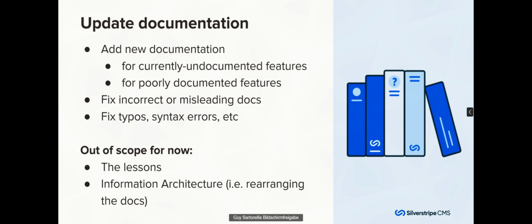Bear in mind that lessons are out of scope for the moment. We're still deciding how we want to handle that to make sure that we have and keep updated getting started documentation. The lessons are so out of date that we basically have to start from scratch. So we're not looking for recommendations on those or for the information architecture for now. We want to make sure that we do that from a holistic view and do it right. But for any other documentation changes, your pull requests are absolutely valuable.